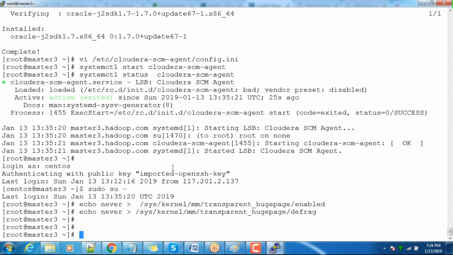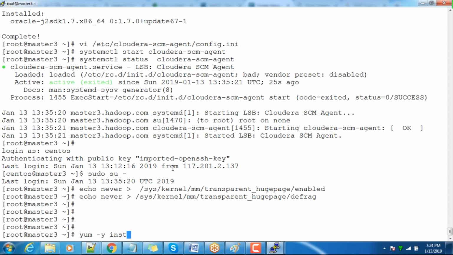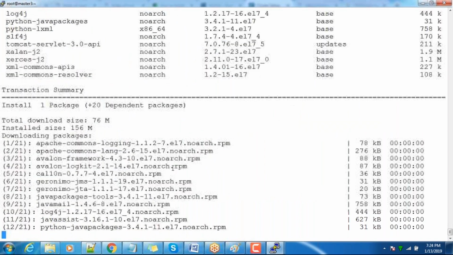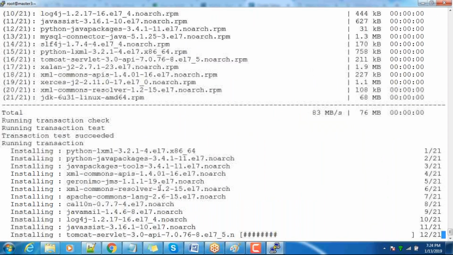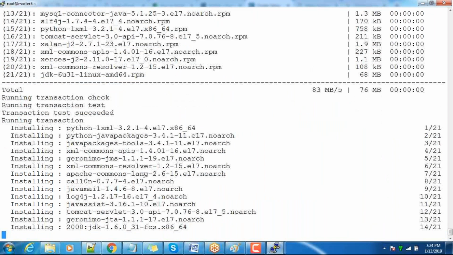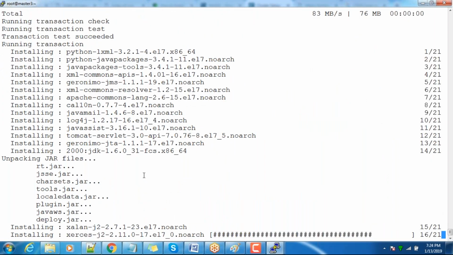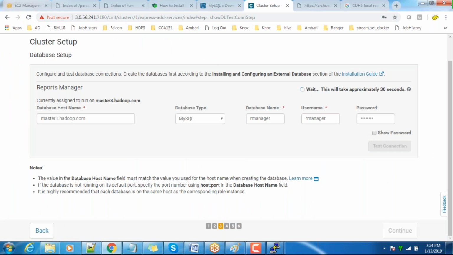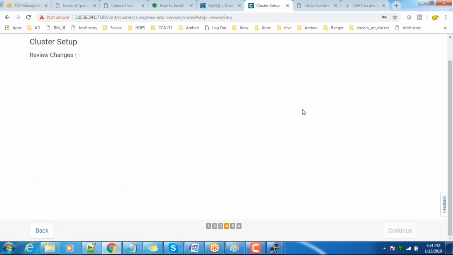As a simple step, I'm just using yum install mysql-connector-java. This will install the Java driver for MySQL. Then if I do a test connection, it will work. So whenever you see a JDBC related issue, make sure you install this driver and then continue.